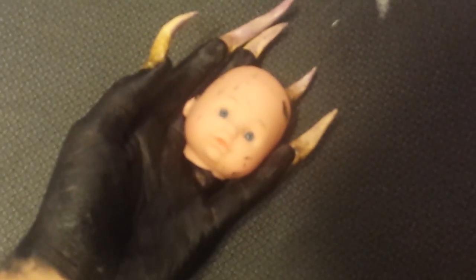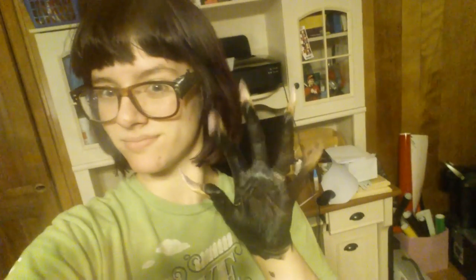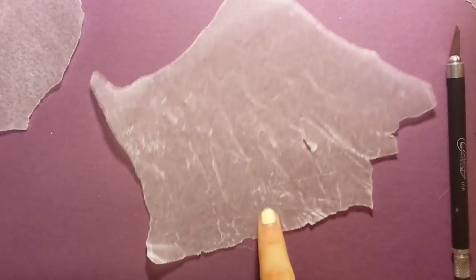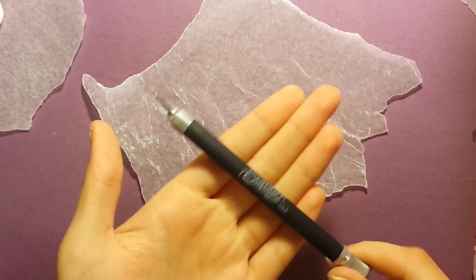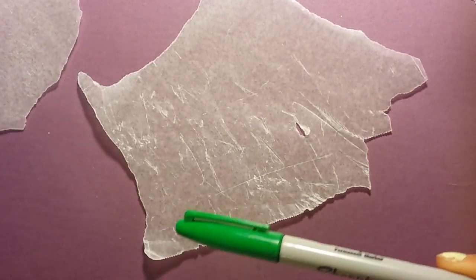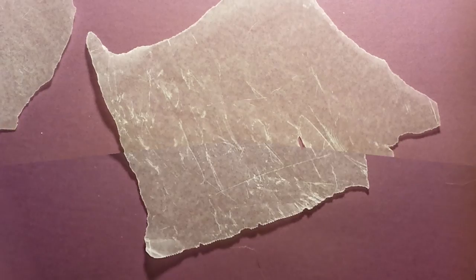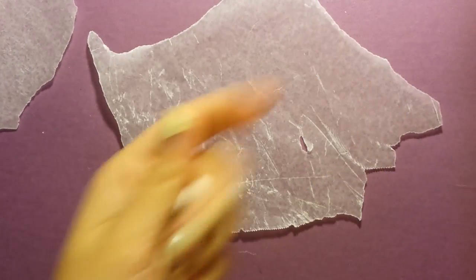Creepy, awesome Halloween nails or claws. So we're going to start off with model magic and something round that we can set our nails on. We're also going to need a non-stick surface such as a piece of wax or parchment paper, or a smooth plastic surface like a binder. Optional is an X-Acto or a razor blade. In place of this, you could also easily use a pair of scissors.